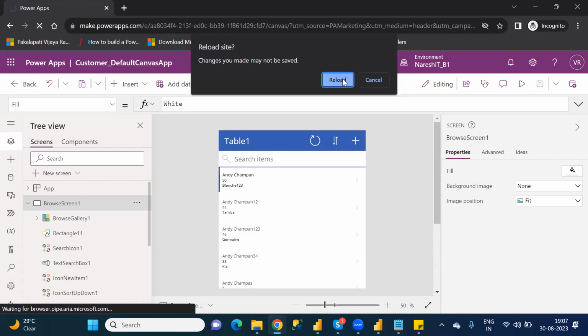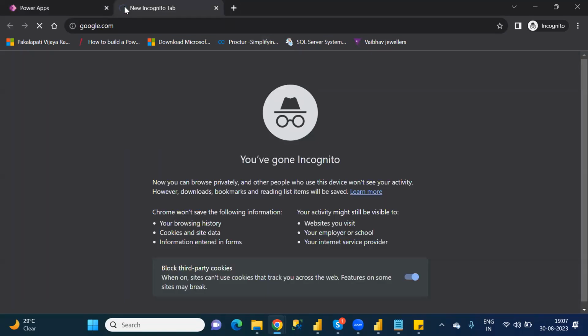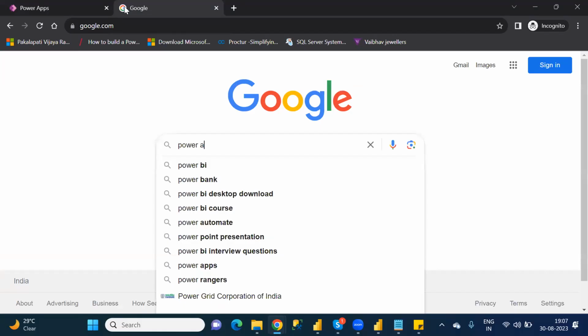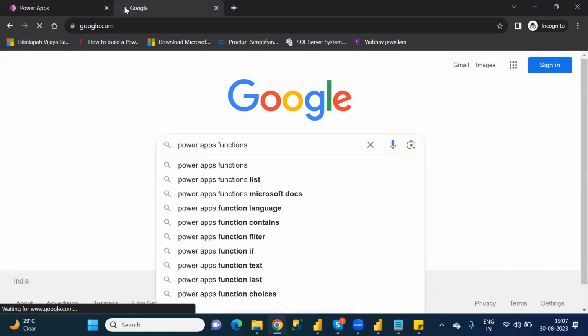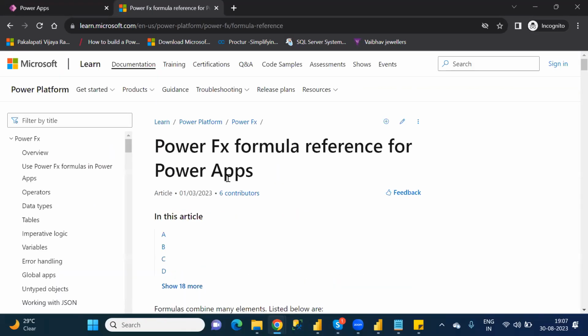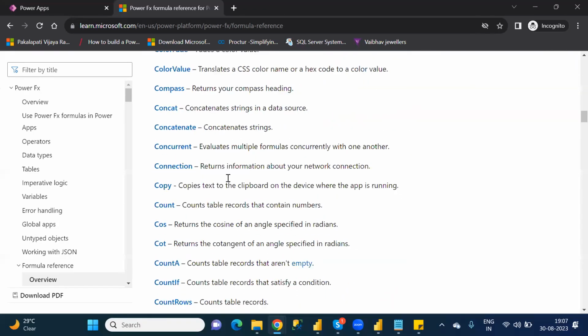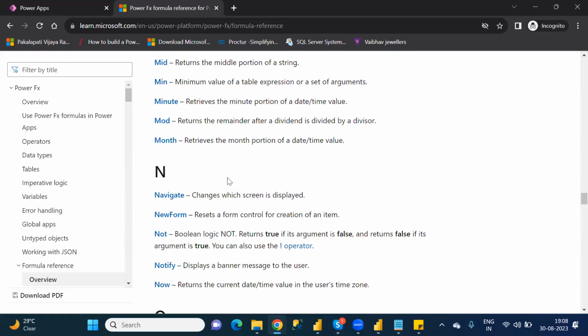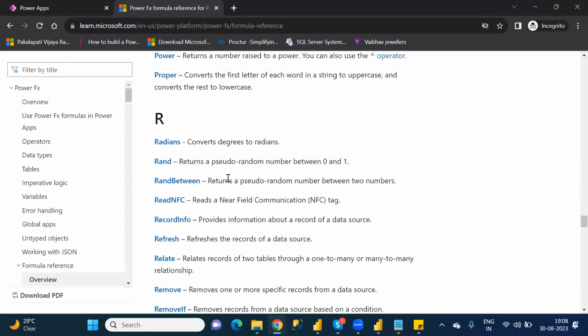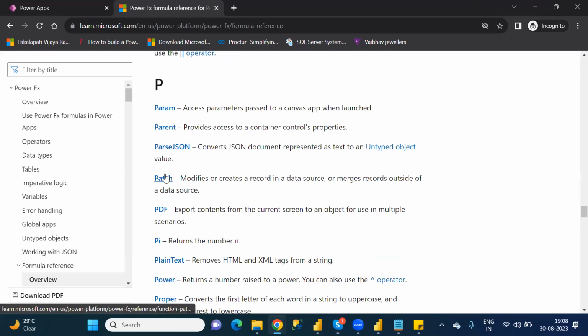In this Patch function, either you can create a new record or modify the existing record.